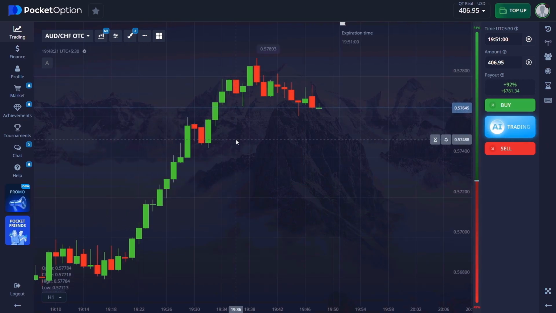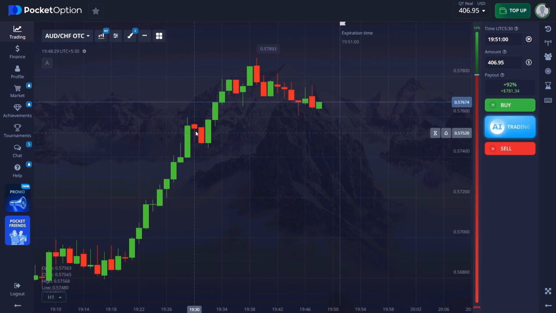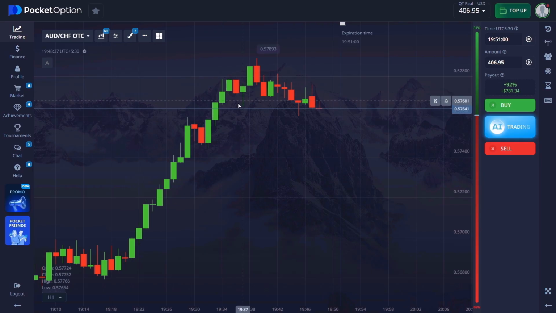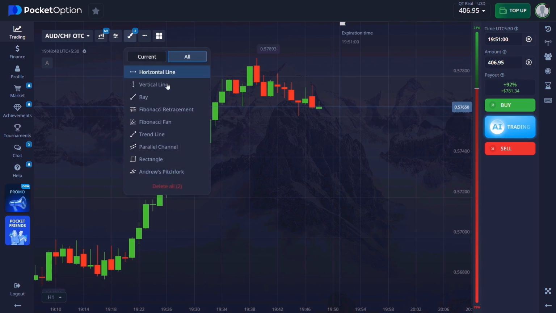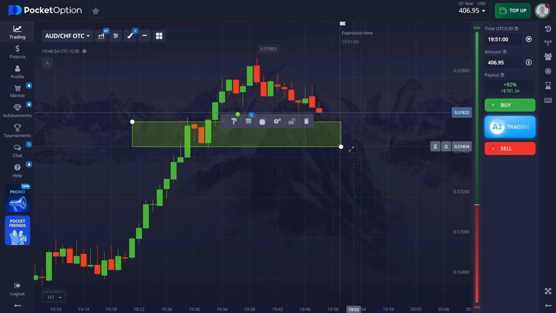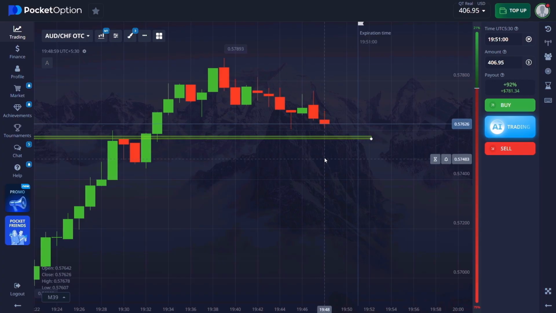So guys, as you can see in the market here, we are seeing an uptrend from this point. Uptrend means that buyers are very active here, and then at this point the buyers have exited. After that we saw a downtrend from here. Now if you look at this area, you can see a possible resistance level here, and if we mark this level, just a second, we'll use the rectangle tool here to draw a good level. So I've drawn the level here using the rectangle tool.